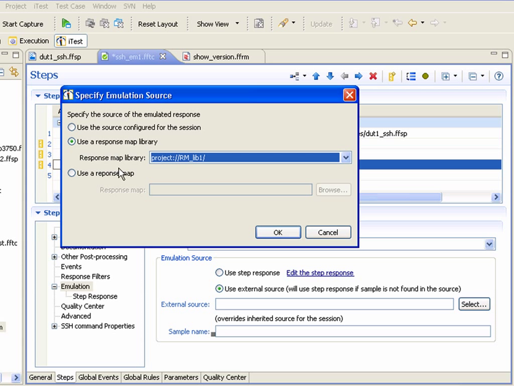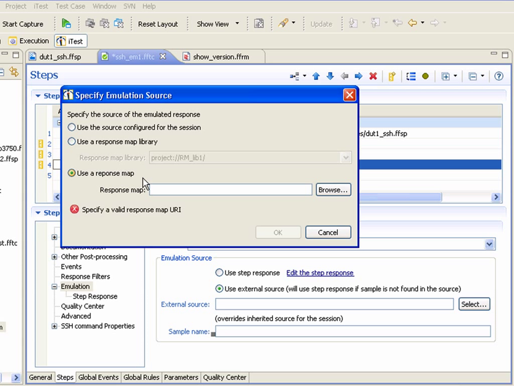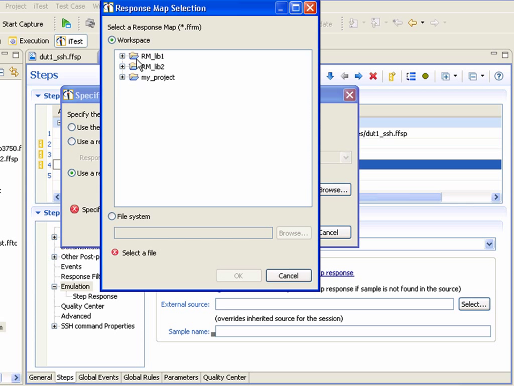Or if I know the response map name and I want to go straight to it without using applicability rules, then I can specify an individual response map directly.